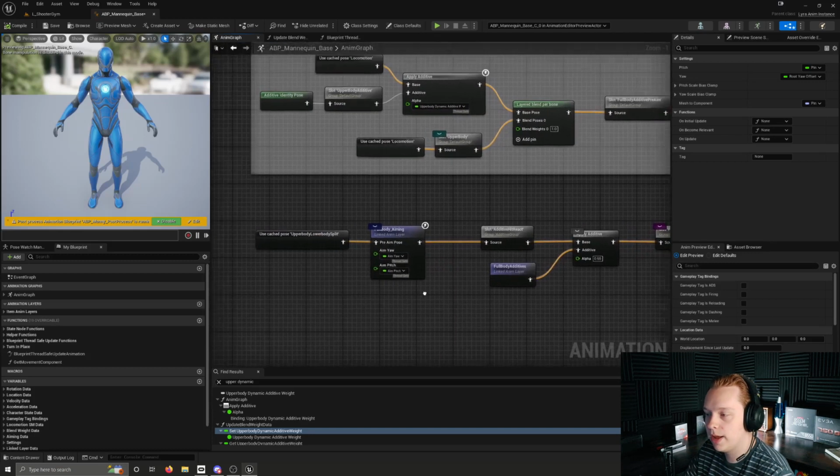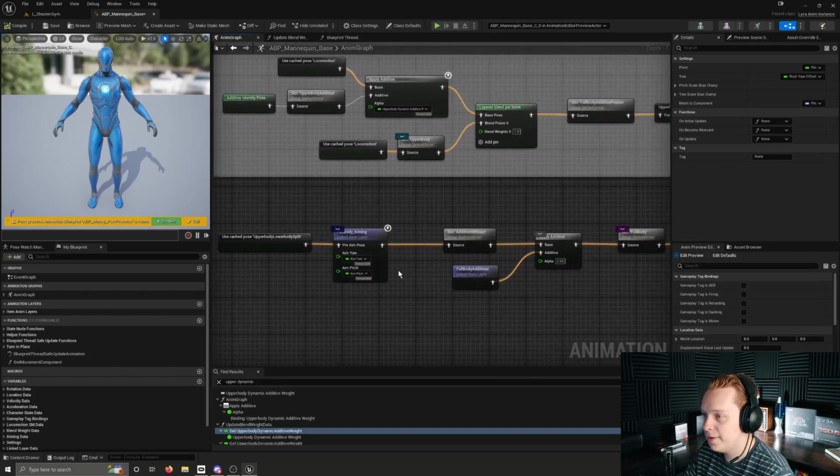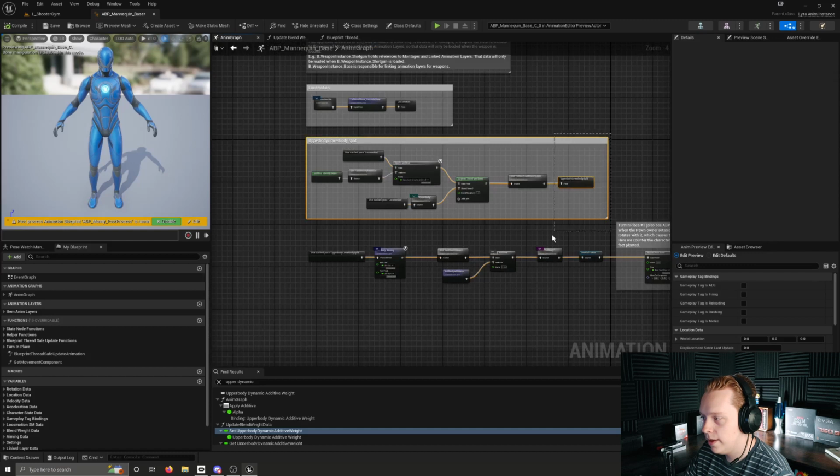So there's a lot of montage slots here, and this setup here, I'd say, is not a setup you'd need to worry about trying to copy exactly for your game. This kind of setup, the montage slots, the additives, how they're applied, it's very flexible. Your best bet would be to achieve a basic understanding of what the different nodes do, and then build out your own system that meets the needs of your own game. You don't need to do this much, or you might need to do more than this. It just depends on what your objective is.